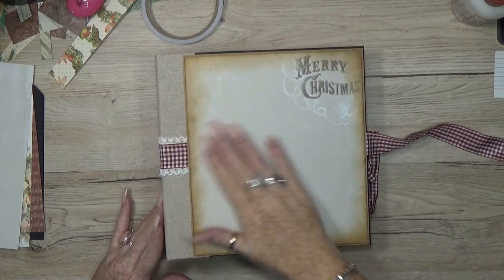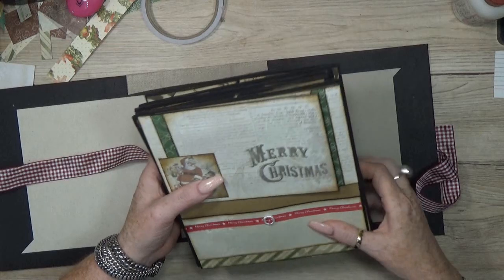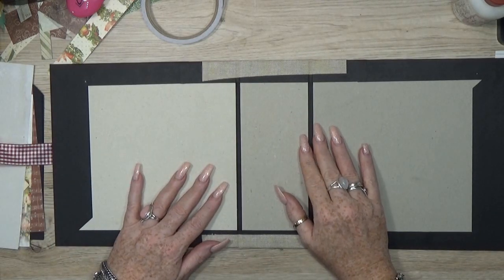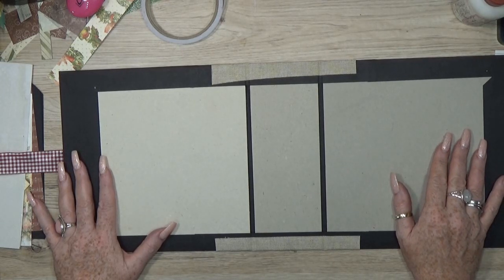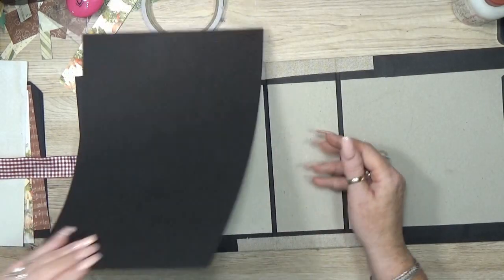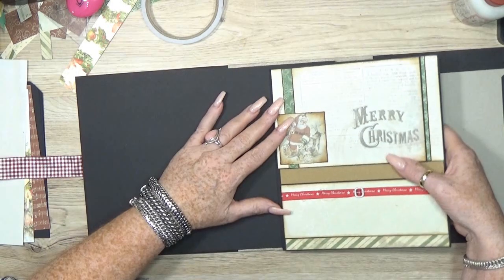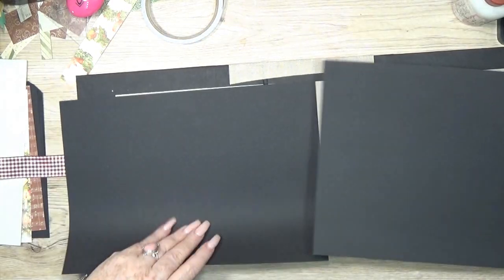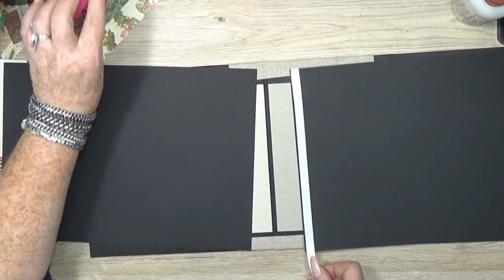Okay guys, so this is ready for now. I always do the decorations when everything is inside ready. So yep, I am gonna open this up. I'm gonna move my pages. And now let's see what we are going to do first. I do like adding black papers inside, and we're gonna make a stacked deck. So I am gonna cut my papers. Well, if I make it this way, let's see how large are my pages. Yep, the hinge is the same size as this one, so that's convenient. So I can glue 2 pages on each other. So this is nice in the middle.